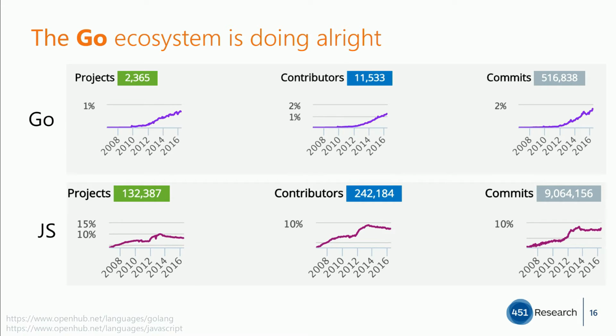And so if you compare Go to JavaScript, you're talking roughly, let's say 10%, maybe 15%, as much adoption of Go happening today as there is of JavaScript, which is pretty darn impressive considering it's, let's say, the overnight success that took 8 years. So the ecosystem's doing all right, not just compared to newer stuff like Rust, but also compared to stuff that's been around and grown popular in a huge variety of use cases like JavaScript.